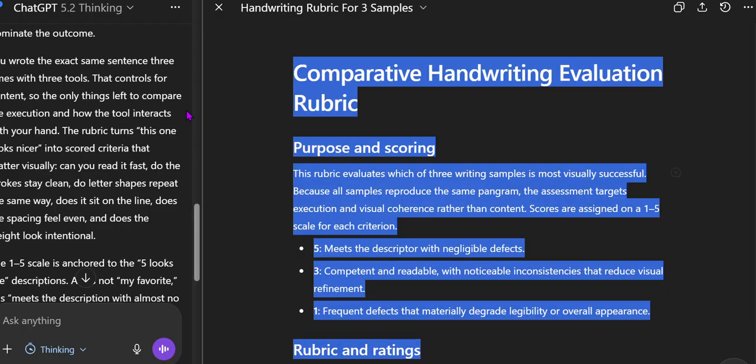And there you have it, everyone. I used a little bit of analog, a lot of digital with AI to analyze 3 writing samples using 3 different writing instruments and demonstrating some prompt engineering and the basic structure with context engineering, and then finally a very underutilized feature in ChatGPT called Canvas. So hope you enjoyed this.